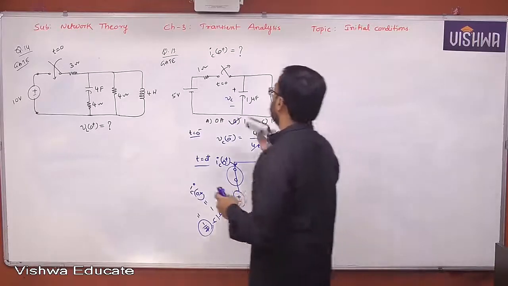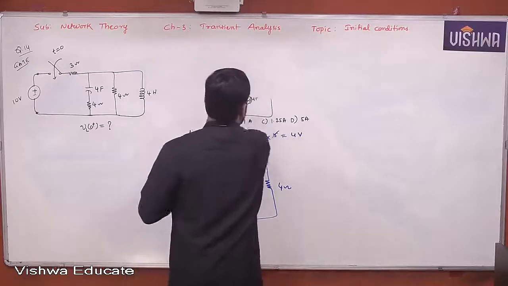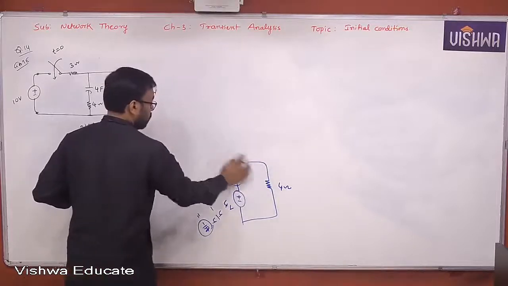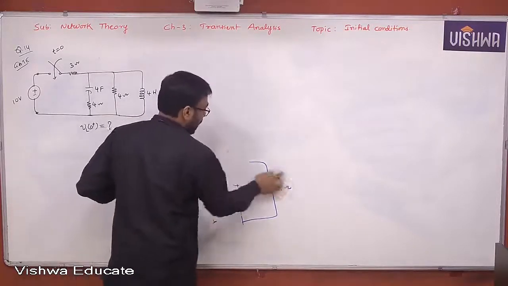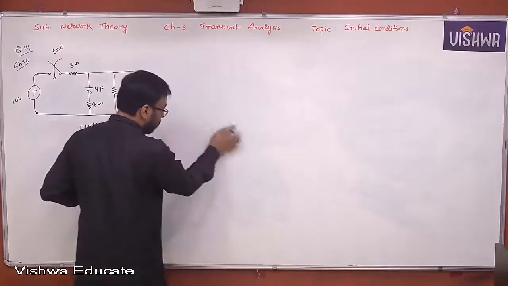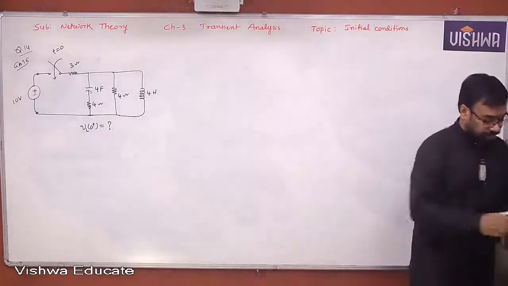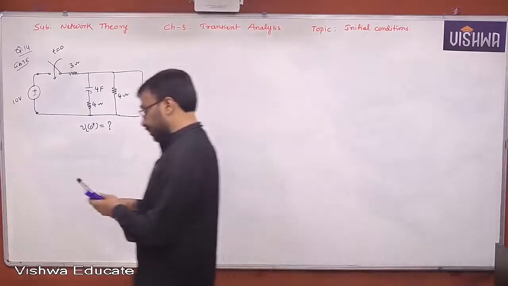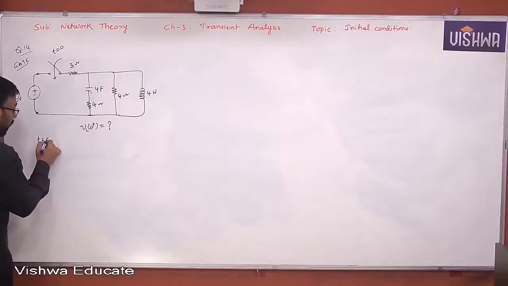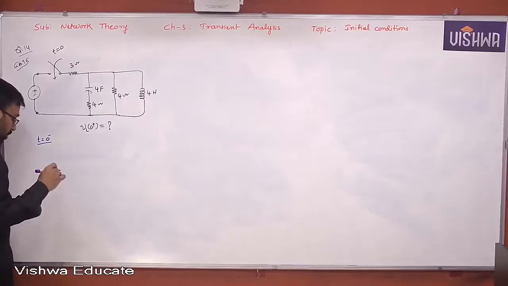I think you also finished this part. Okay. So voltage across the inductor at t equal to 0 plus. Other than voltage across the capacitor at t equal to 0 plus, usually we go for what? Step 2. Yes or no? Step 2. So let's go with step 2. But before that, step 1 is important. In step 1, you're trying to find current through the inductor and voltage across the capacitor at t equal to 0 minus.